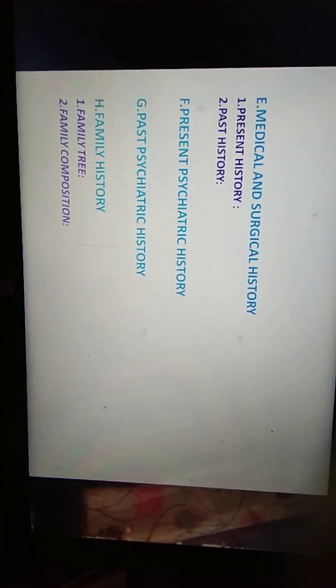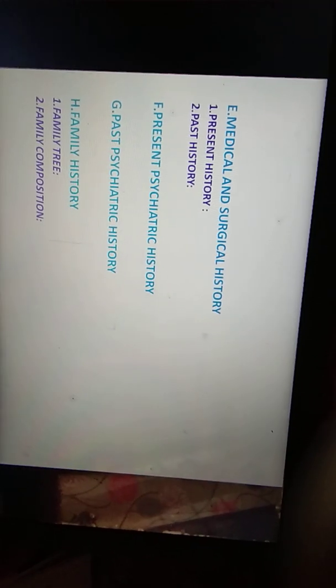Here the present psychiatric history is like Mr. Raju was admitted in the psychiatric hospital on 2/1/2020 with the precipitating factor of head injury. The informant and the patient gave complaints of feeling sad, irritable, and suicidal thoughts, and the doctor diagnosed it as depression. So he is under treatment for depression, they are providing treatment like sertraline and citalopram. Sertraline is 100 mg BD, and citalopram is 100 mg BD.